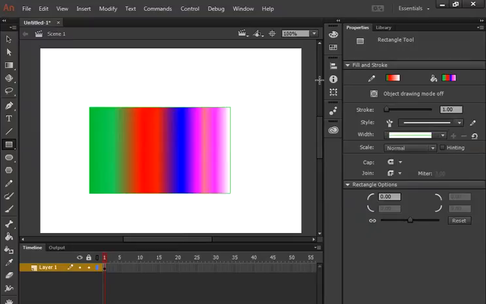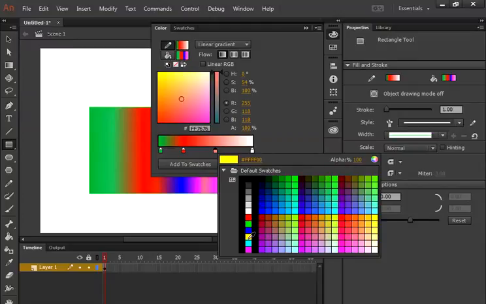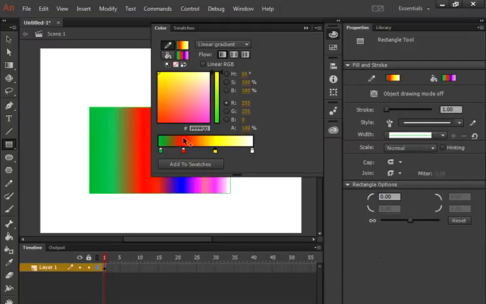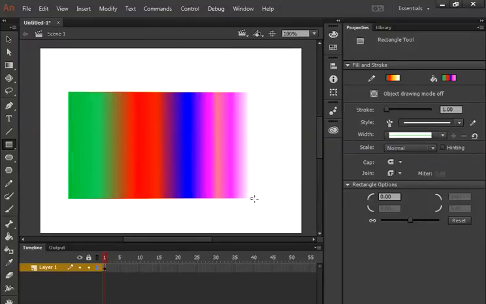I say this is the color I want, and if I click again on this, and if I say that I want yellow color, you can see here now we have a mixture of colors: white, yellow, red, green. So here I can adjust the size and all the things, and when I'm okay with that, I will just hit OK. So as you can see right now, if I click and drag, I have color. Now this was the gradient introduction.